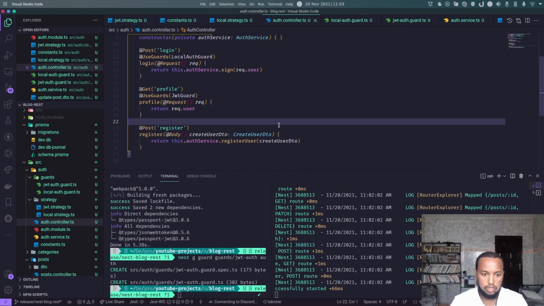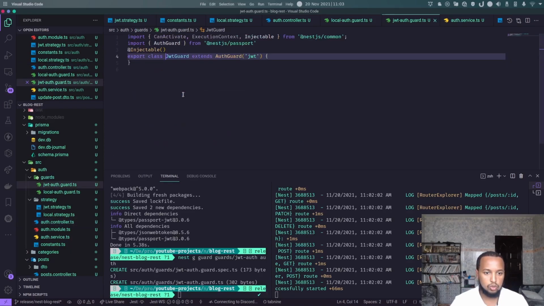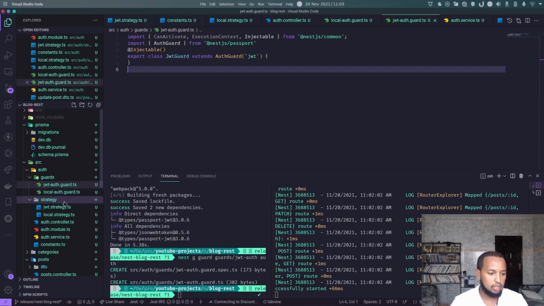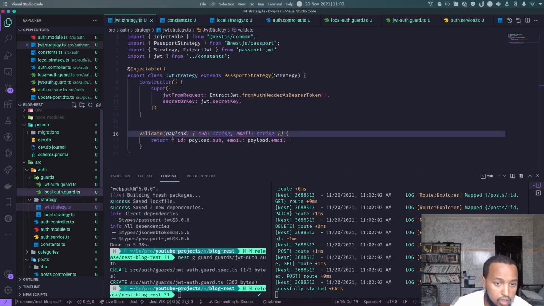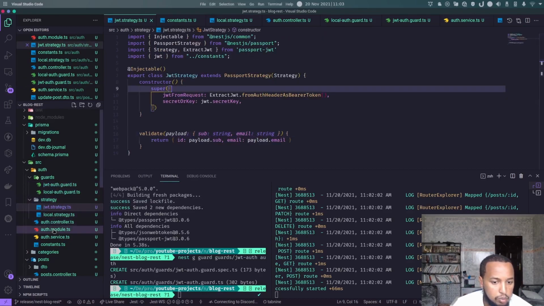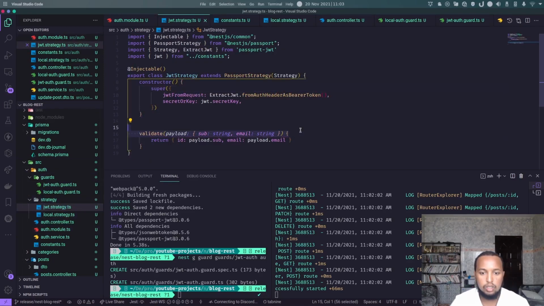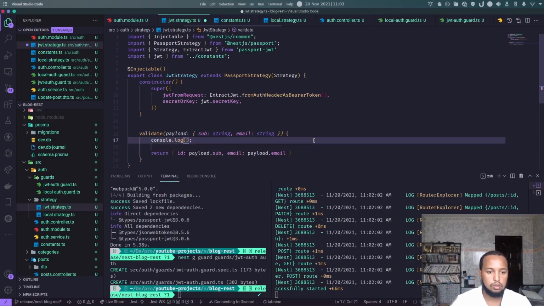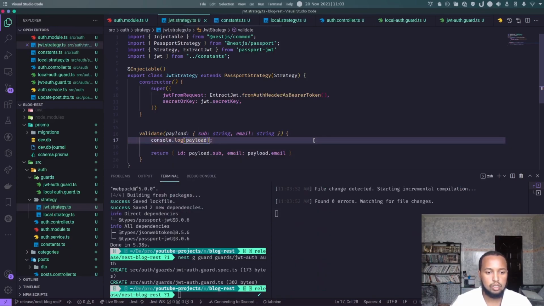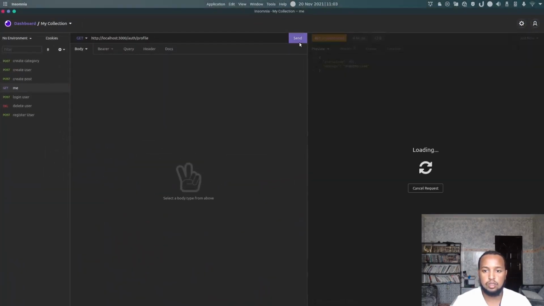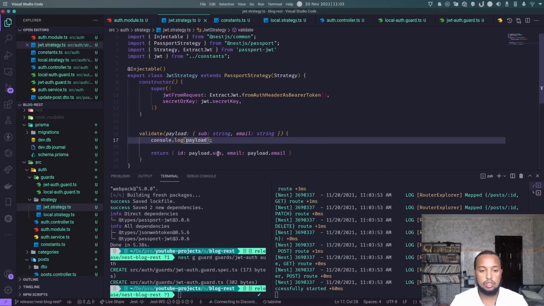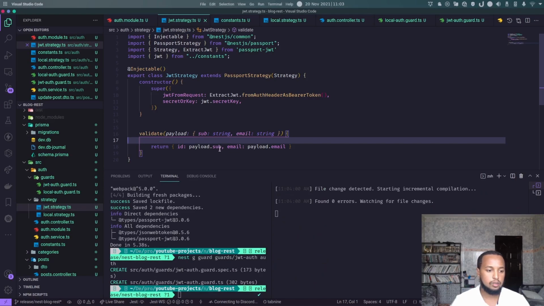And what would be the issue here? So when we go to the JWT guard, it takes the JWT strategy. So the JWT strategy, did we import the service? Yeah, we imported it. So are we messing around something here? What are we messing around here? So when I log payload, what am I receiving here? Actually it won't work because, yeah, I'm not receiving anything at that point of time. What am I missing here?